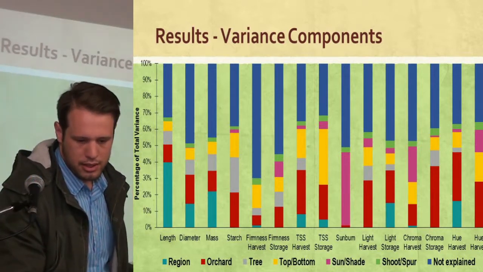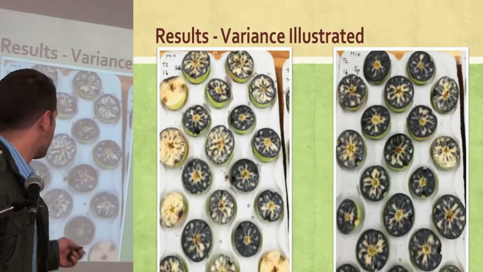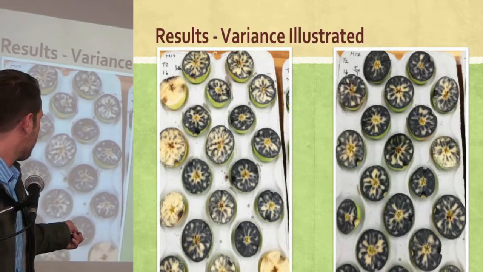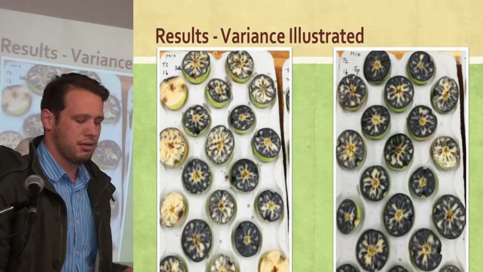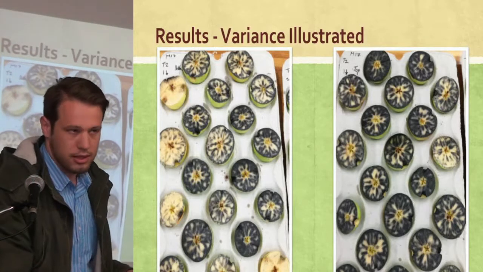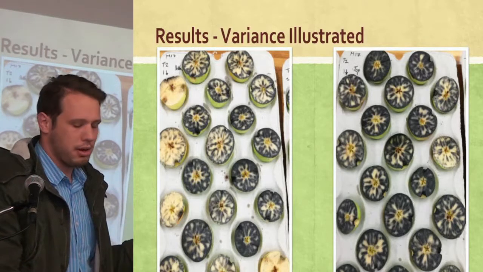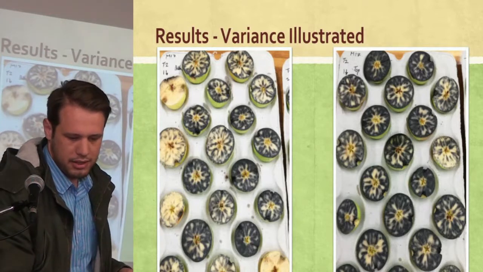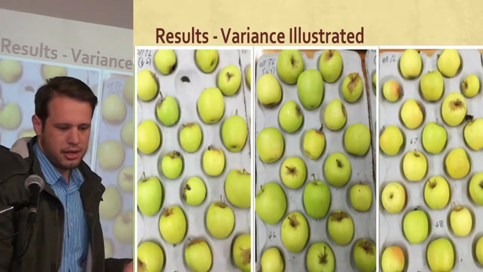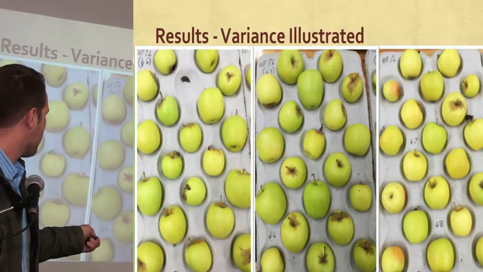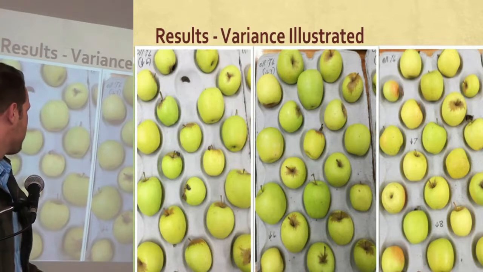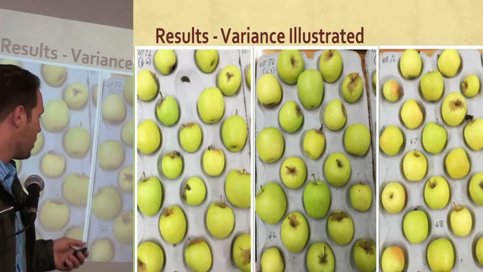To illustrate that, here's a single tree, bottom branch, and top branch, and there's quite a big difference. And in certain orchards there was a 20% maturity difference, which could probably incentivize picking the bottom first and then the top, and perhaps that would be economically feasible. Here's another example, once again, of a single tree. These two are the bottom branch and that's the top branch. A massive variation in color, size, and quality of the fruit.